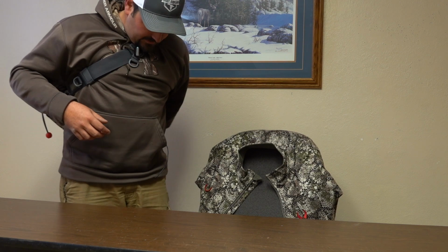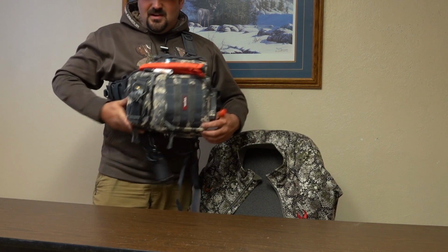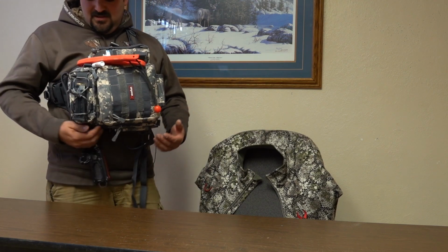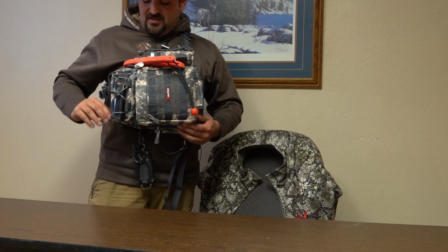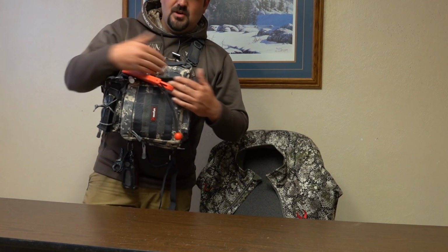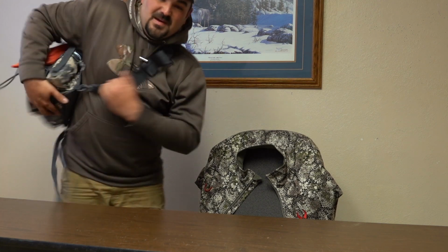You could wear the other strap again like this to pull it down a little bit, keep that pressure off you. But without that other strap on, you need access to something, you just whip it around. Got it all right here. All right, do whatever you need. This main compartment opens all the way around, except the bottom, obviously. But you could only open the one side, so not everything just falls out. All right. They thought about this bag pretty good.